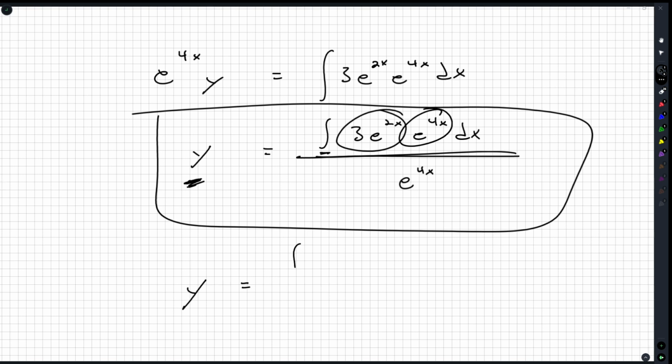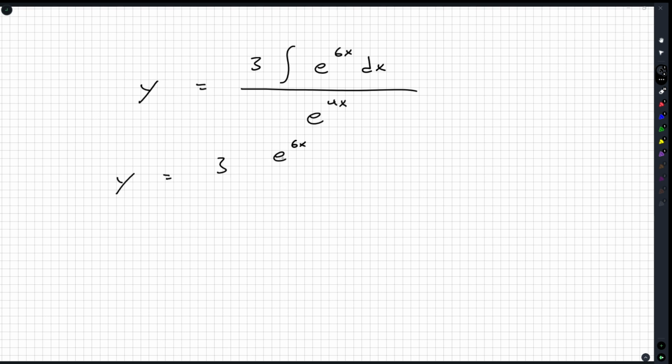Even though I clearly just showed all my work. So we have y, we have an integral, so we have 3 and 2 e's. What happens when you multiply things of the same base? You add the exponents, so we get 2x plus 4x, 6x. So integrate 3e to the 6x. How can we do that? We bring the 3 out if we want to. e to the 6x, what do we get there? You'll integrate it and get e to the 6x over 6.